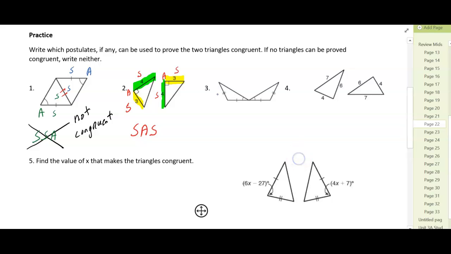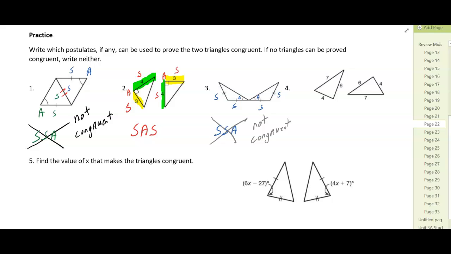In problem number 3, we have this side, and that angle. We have a side, and an angle. So looking at this particular example, we have side, side, angle, and this is similar to problem number 1. It does not work, so these triangles are not congruent. Okay, even though they look like they are congruent, they are not congruent because side, side, angle does not work. So don't use the picture to make a justification.